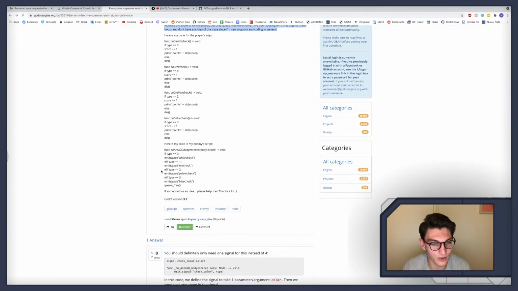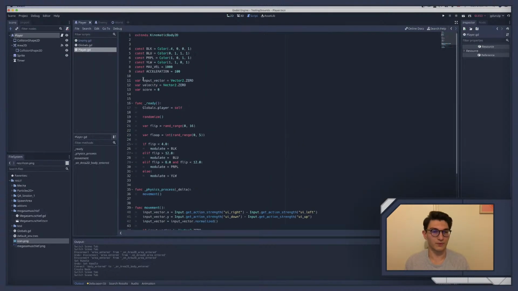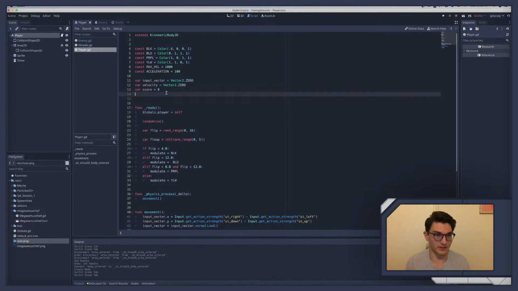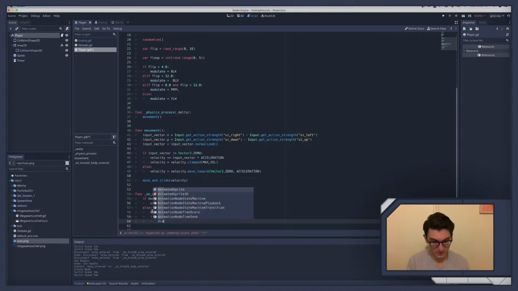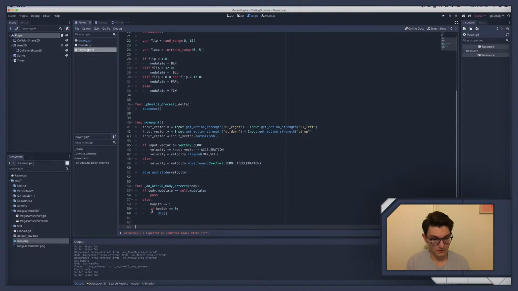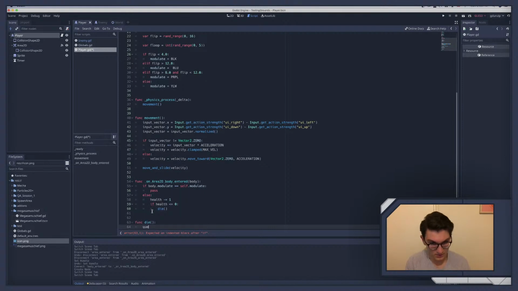But I think what I'm going to do, to make it a little easier to test, and also a little more fun because it might be a little less difficult, is we'll make a health variable and set health equal to 3, so we get 3 shots, right? And then we'll say else, health minus equals 1, and then if health is less than or equal to 0, then we will call die. Then I'll make a function die, and this will just be queue free.